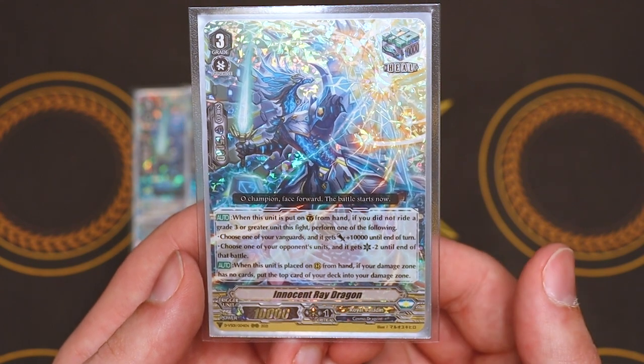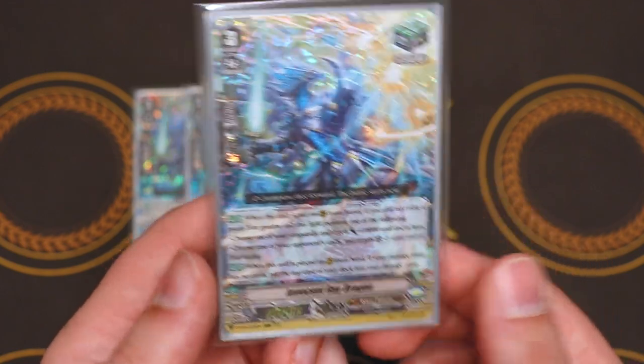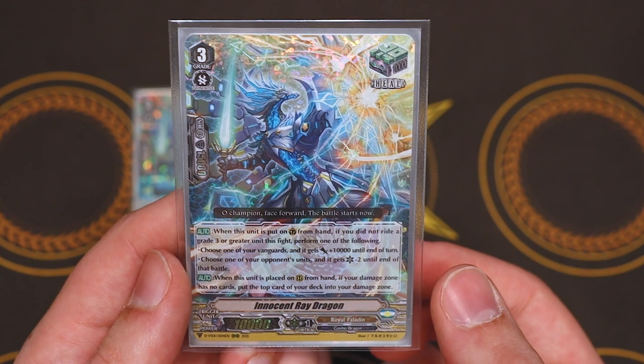The second skill is when it's placed on rear from hand. If you don't have any damage, you can just put the top card of your deck in your damage zone, and now you have a counterblast to work with. So these are really good with stopping your opponent from being super aggressive.